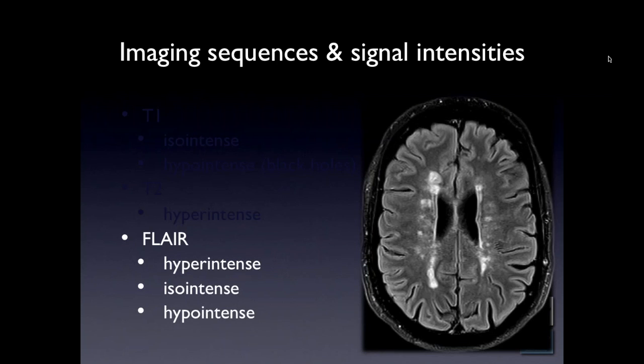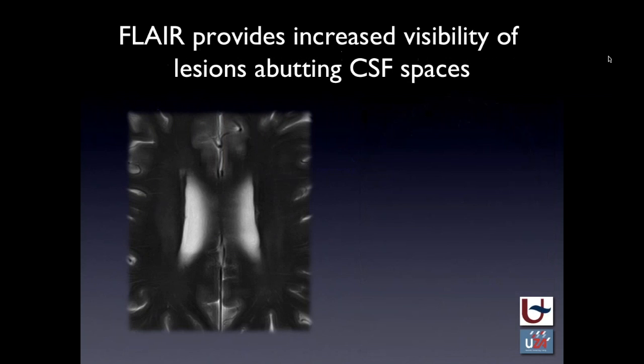Lesions can be either hyperintense, isointense, or hypointense, depending on the stage of the lesion. Most lesions, in fact, are hyperintense, and it is nice that the signal intensity of the CSF is suppressed so that you can nicely identify these lesions at the junction between a CSF-containing space and the white matter. Just to give you an idea of how that works, this is a patient with multiple sclerosis. This is a magnified view of the centrum semiovale and the lateral ventricles.